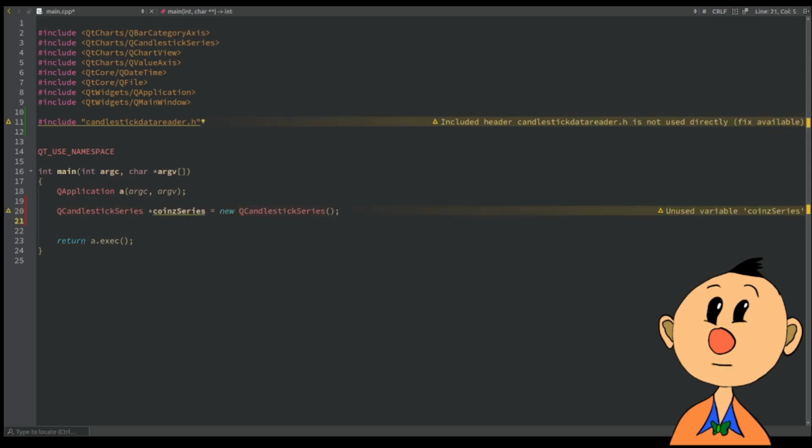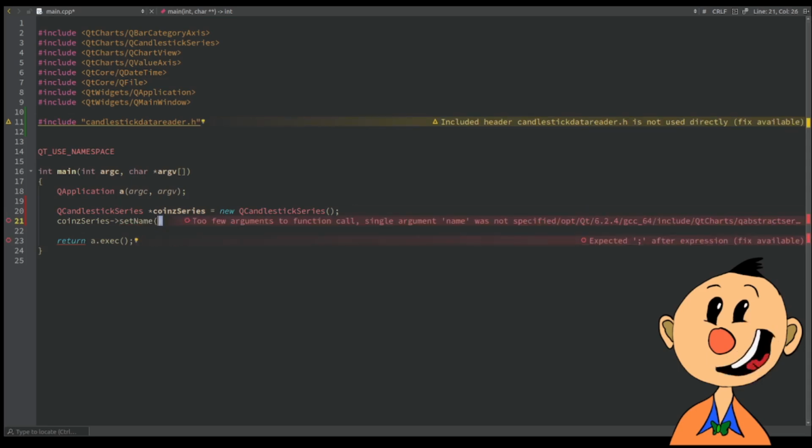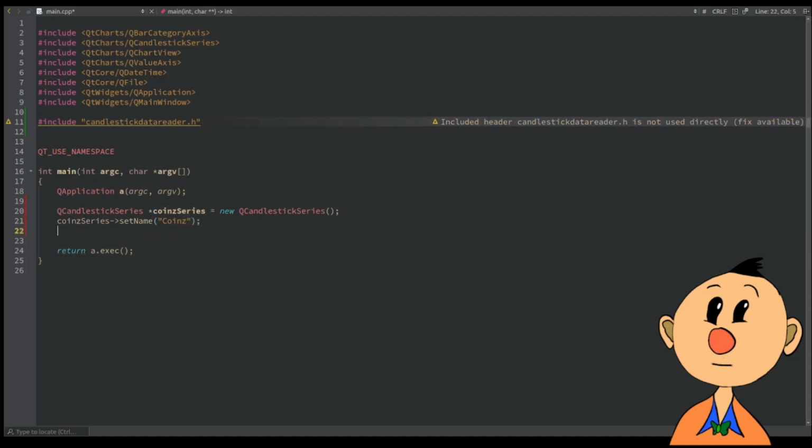Beautiful. Now the coin series. Let's go ahead and give it a name. Set name, and I'll give it coins. There. I then want to go ahead and set the increasing color and the decreasing color of the candle. So if the candle is going up, we'll make it a color.